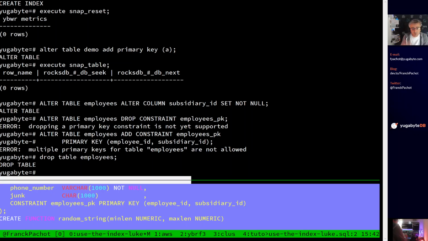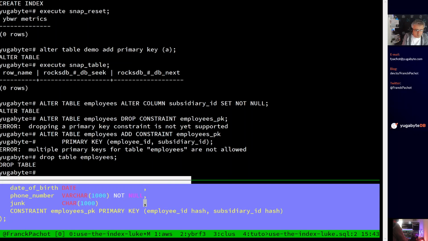Or if I have only two subsidiaries, it's not a good idea to hash on it to have only two values. So keeping employee ID first is probably a good idea. I will add hash to both of them, where my idea is to distribute employees ID with their subsidiary ID.